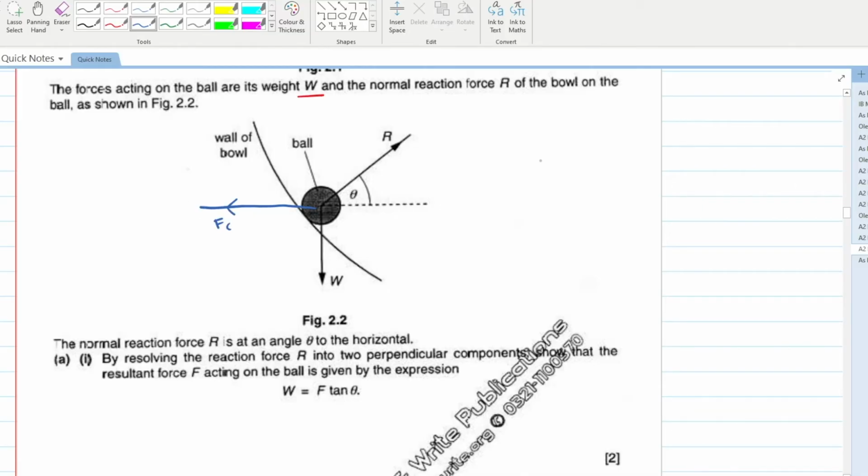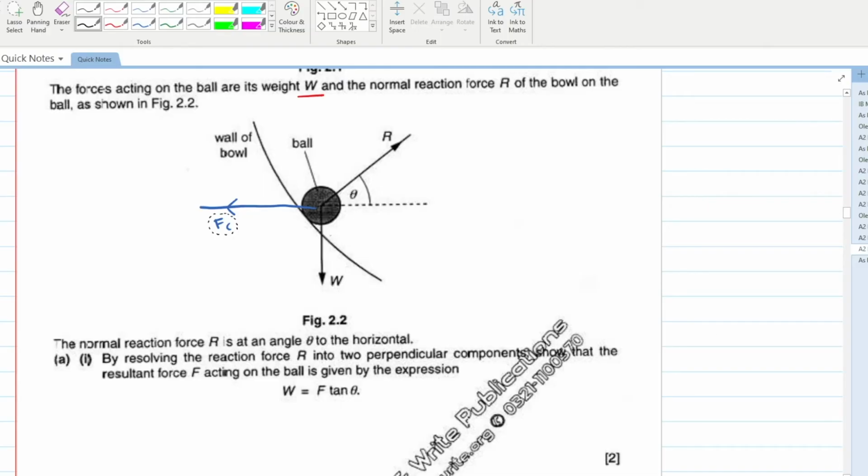ठीक है. सेंट्रीपिटल फोर्स को जब भी डायग्राम पे मार्क कर रहे हो तो बेटा अवे फ्रॉम द सेंटर मार्क करना. जब भी थ्योरी में लिखना होगा यू विल से इट इज टुवर्ड्स द सेंटर. देयर इज अ कॉम्प्लिकेटेड लॉजिक बिहाइंड दैट आई विल नॉट गो इनटू. सिर्फ ये याद रख लो, A2 में अगर सेंट्रीपिटल फोर्स मार्क करनी है तो यू विल मार्क इट अवे फ्रॉम द सेंटर. If you have to provide the direction, it will be towards the center.